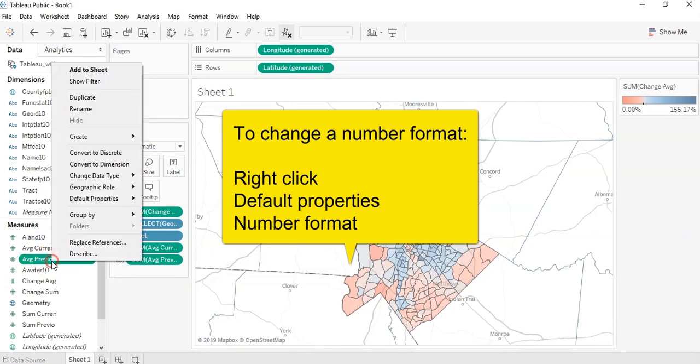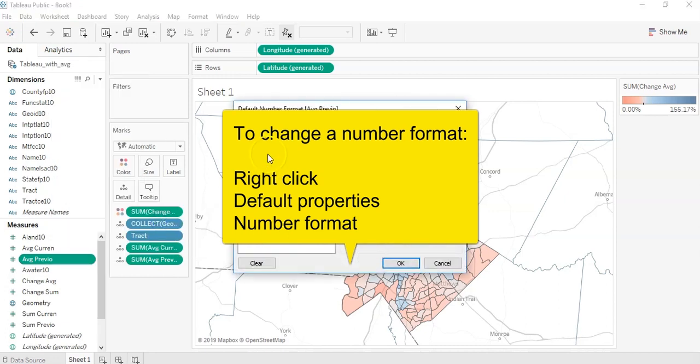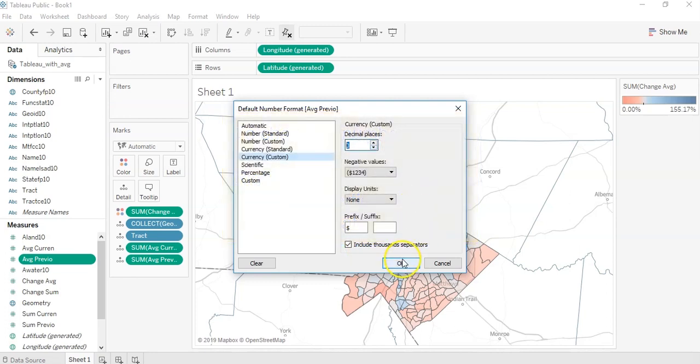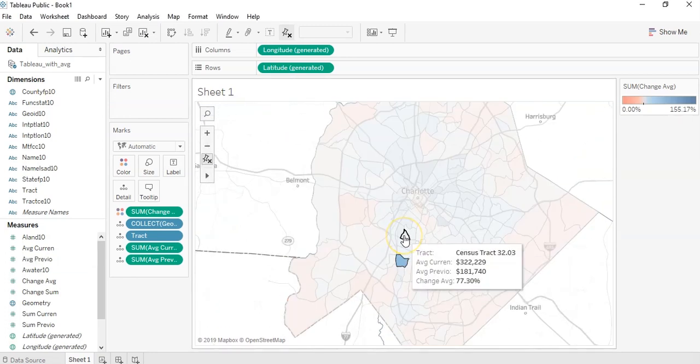Okay. Do the same thing for previous. Default properties, number format, currency custom, and get rid of the zeros. Okay, there we go. Now we have dollar signs with the average current and average previous, and a percent change with the percent sign. Okay.